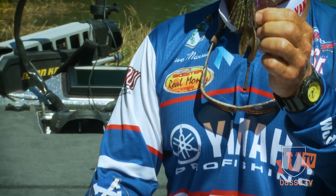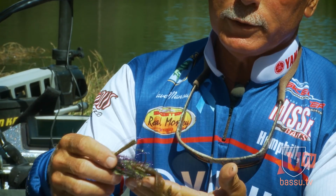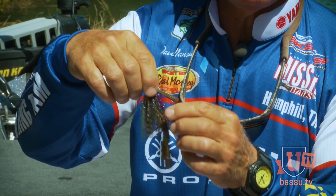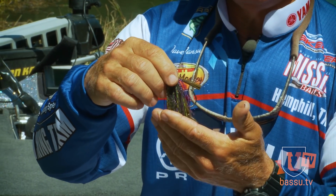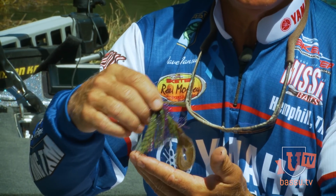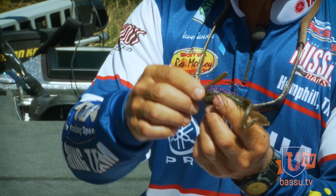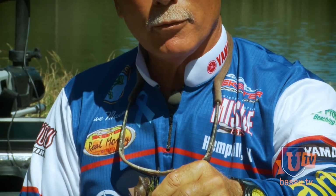This happens to be a 1 ounce jig. It's got a big trailer on it. I want a big bait to mimic the bait that they're feeding on then, which is typically brim or sunfish. And this bait will do that for me. It's heavy enough that it will go down through the grass and go to the bottom and allow the fish to see it.